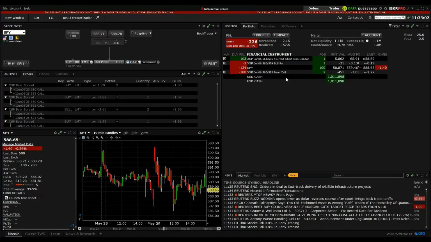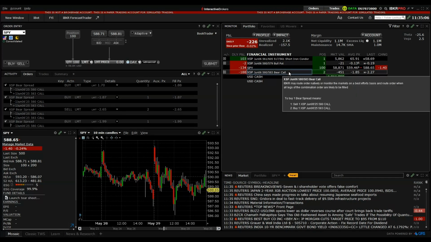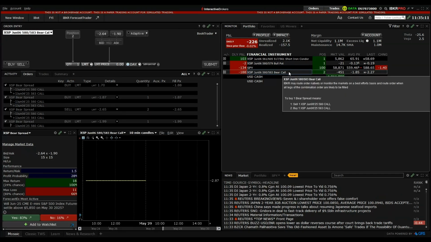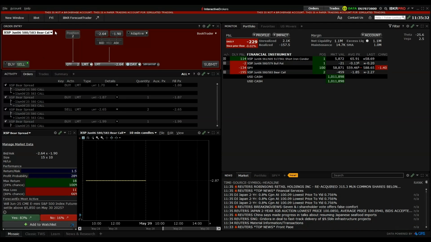For an option spread, we always try to close the entire position as a whole first. Click on the spread, and it will automatically appear in the upper left Order Entry panel. Double-check to confirm it is the position we want to close. Next, select Sell to close this position. This is another point that can be confusing. We already sold the call spread when opening the position and received a credit, so how can we sell it again to close? Here's how it works in Mosaic. If a position is shown with a positive quantity in a green background, you need to select Sell to close it.